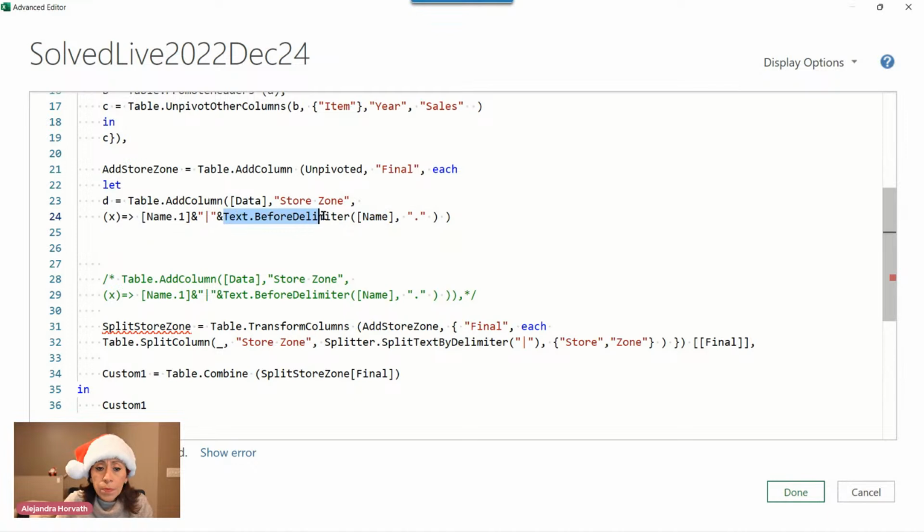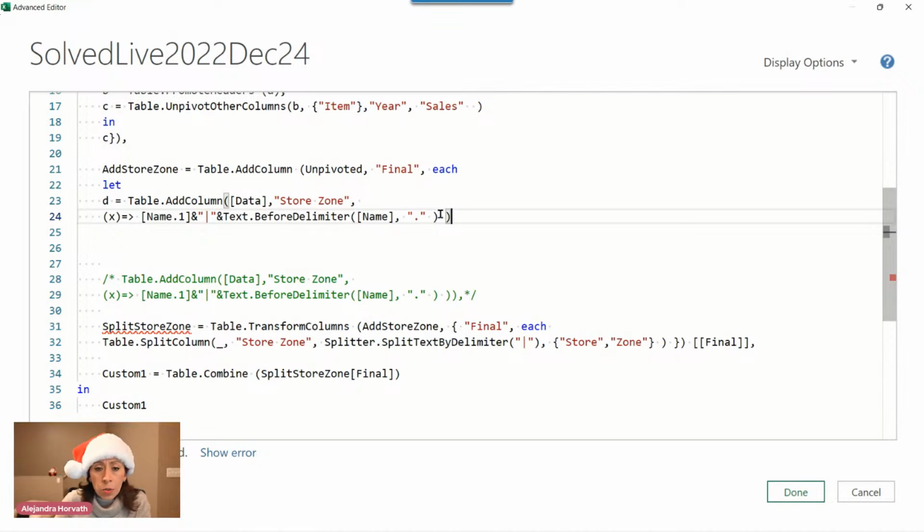But I need to bring the information that is before the delimiter. The delimiter is the dot. The dot is separating the name of the file and the extension of that file, right? So for that reason, I just want to grab the text before that dot. So it won't bring the dot and it won't bring the extension. So that's exactly what I want.